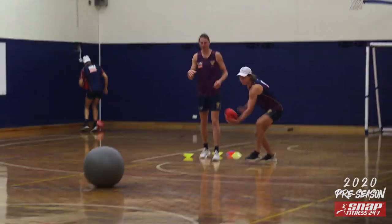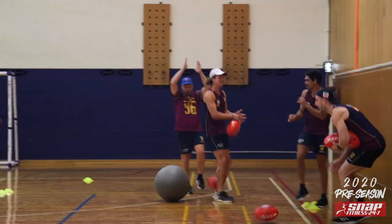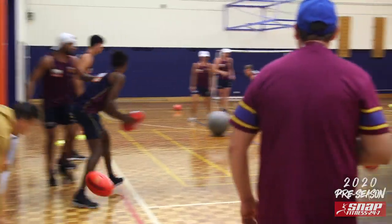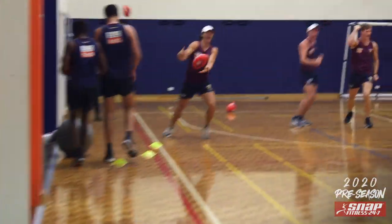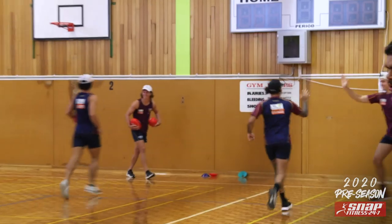Rotate. Come back this way. Good hit, play on, play on. That's well done. Great session.